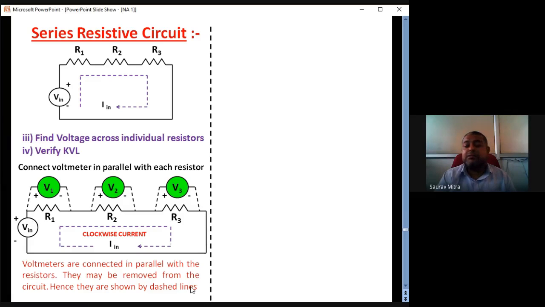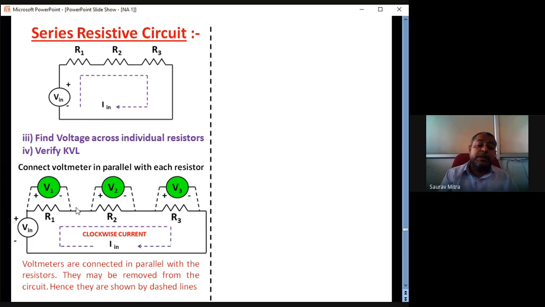So these are the very formal ways of showing circuit components, circuit notations, and the direction of the voltmeter. Which direction is positive? Whichever is the current entering junction. This is a clockwise current direction in the circuit, hence current is always flowing from left to right through all the resistances. That means for all the resistances, the left side is at higher potential and the right side is at lower potential. Hence, whenever you connect a voltmeter, the red probe should be on the left side and the black probe on the right side.